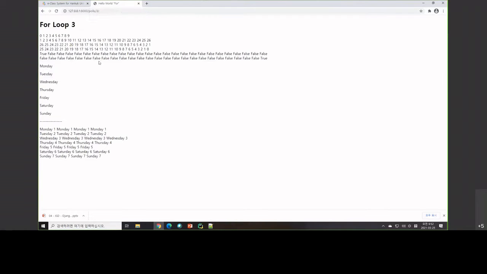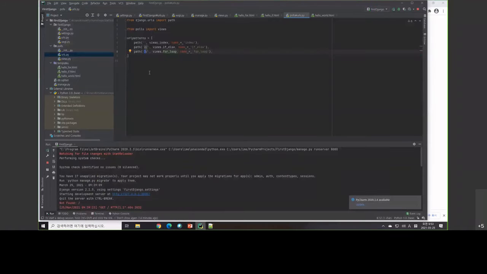Okay, there are several results here. What does it mean? So let's take a look one by one. I will give you some time so you can try to copy and paste from the PowerPoint into your Python, and then please try to show this one in your web browser, and after that we will discuss the code one by one. Any problems? Okay, then let's go to the code.